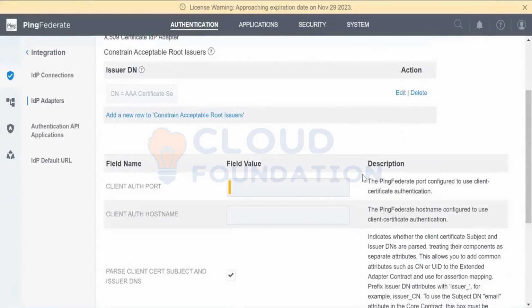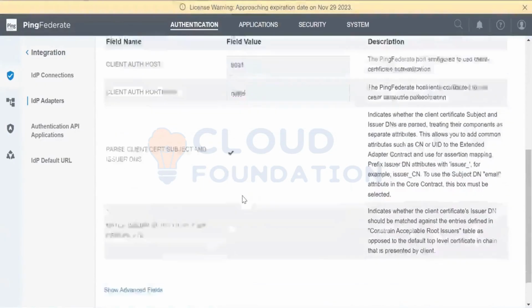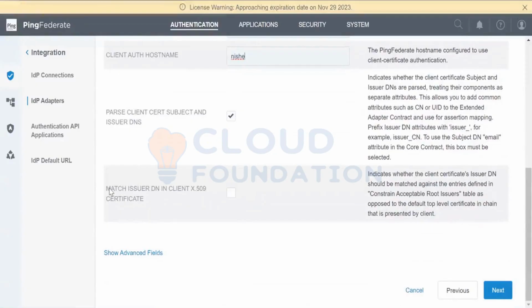In your PingFederate, what will be your PingFederate host name, the engine name? You can give that one then. If you scroll down a bit, obviously, there is the pass client certificate subject. The client certificate subject is your name, actually your ID.